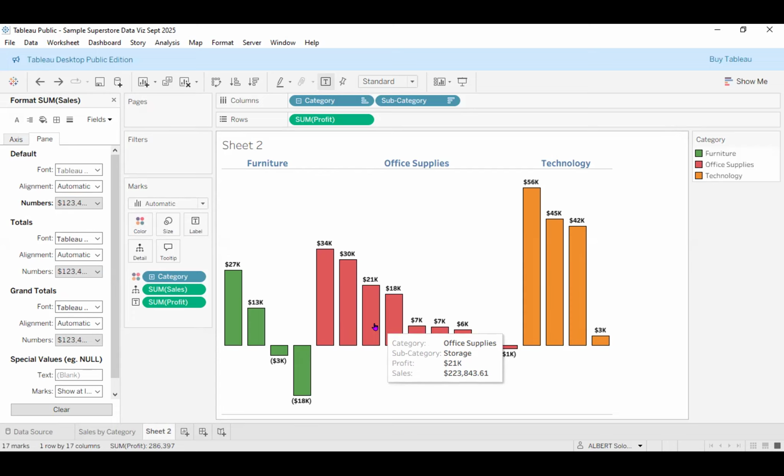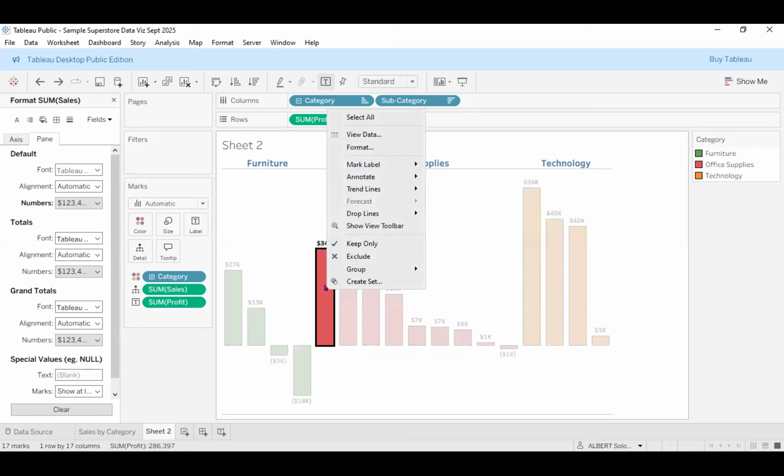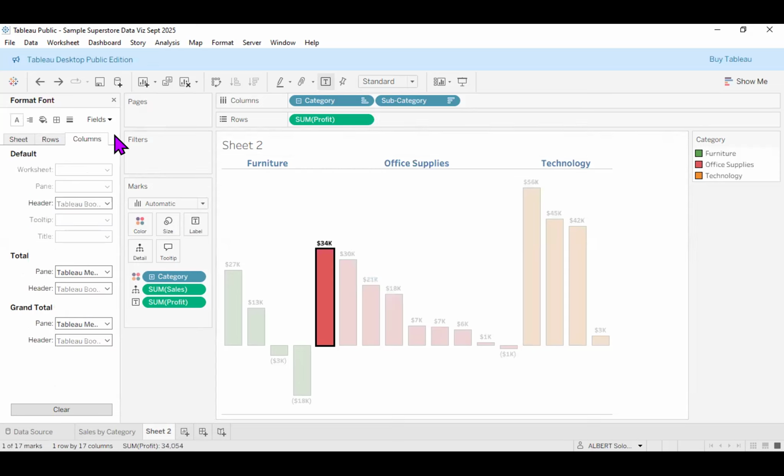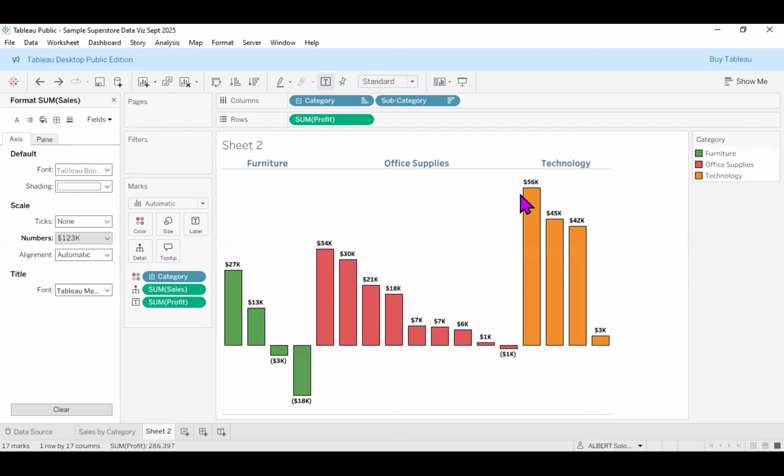We all agree it's a scattered number. Now, for us to achieve the same information as profit, all we need to do is right click as usual, come to format, then we select the field we want to format, sum sales. Now, when you select the sum sales and you try to work on this particular number that is here, you are actually not working on the sales, but you will need to select this pane.